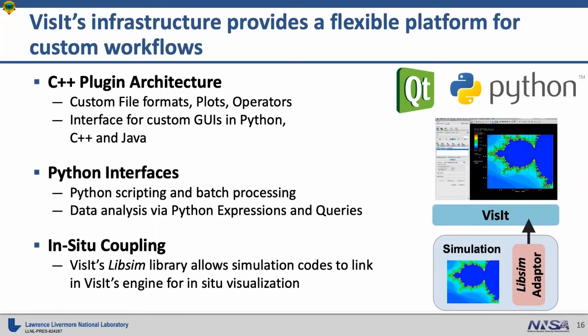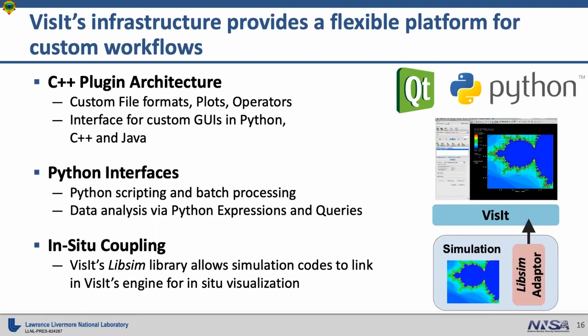For Python, we have scripting and batch processing, which are super important. That's how a lot of people do the fanciest movies, right? We turn our actions into Python scripts, and we can submit those and have those go and ask VisIt to make beautiful visualizations. We also have some more advanced ways to get at the very core of the data in something called Python expressions and queries.